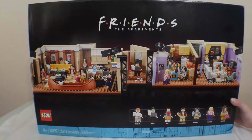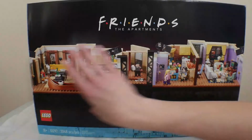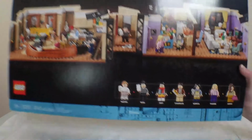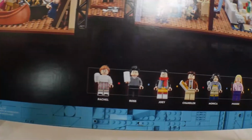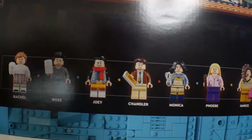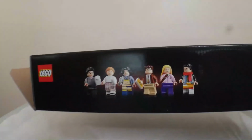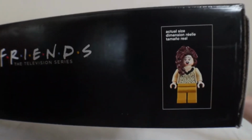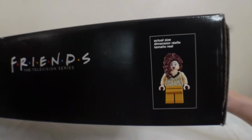Here is the front of the box. It shows you the apartments and all the little details. And then at the corner, we've got the characters and the items that they come with. This side of the box gives you some nice little photos of each of the characters. The top of the box shows all the friends together, just the core group of friends. And then on this side, they're like, okay, Janice, you're gonna be the actual size model, okay?